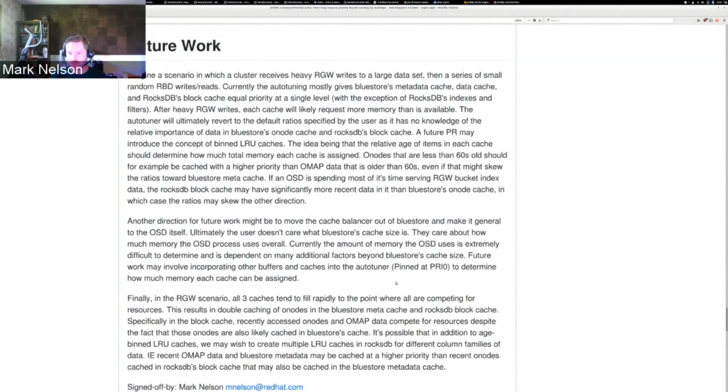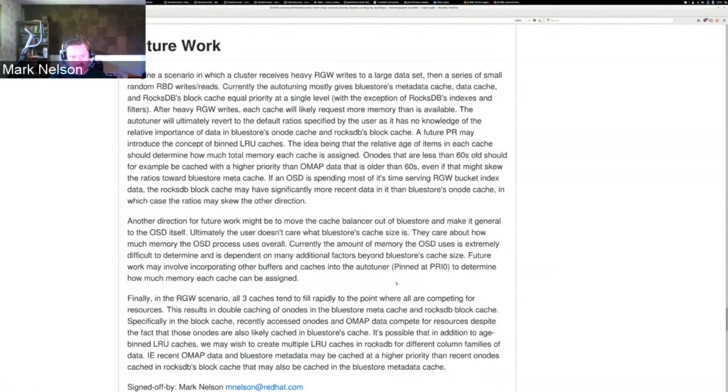My hope is that once we implement this, it will allow the caches to rebalance based on the workload. Right now, if you imagine a scenario where you've got lots of heavy RGW writes and then later on do a bunch of RBD small random writes on the same cluster, you still might end up in this double caching scenario because RGW sort of forced you into it. And now without the ability to adapt, RBD will end up in that same scenario with a bunch of old RGW data cached in the KV cache, and you can't get out of it.